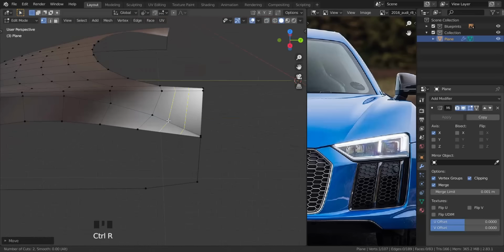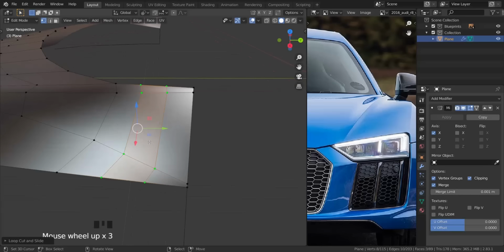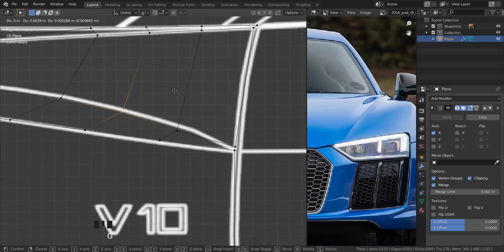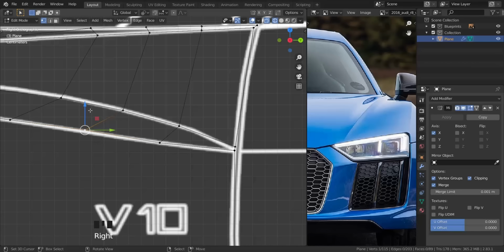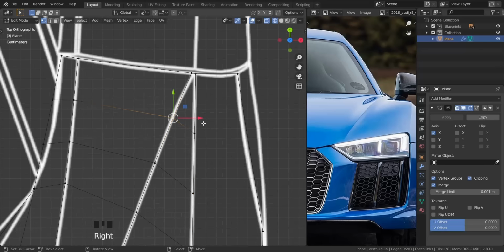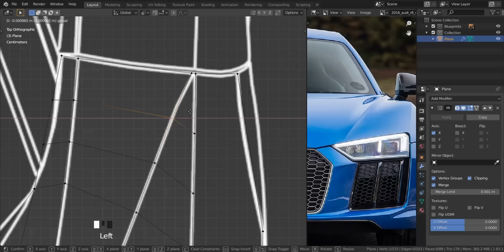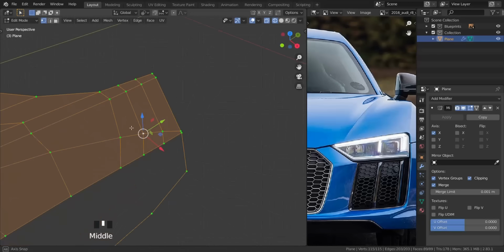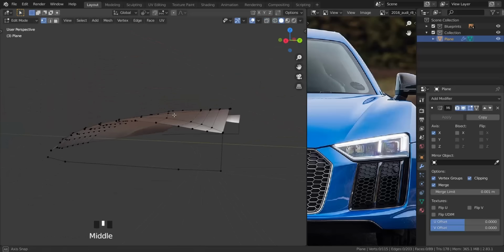Okay, so what I'm going to do now is add in about 2 loop cuts in the middle here. You're going to know why we added in 2 loop cuts, so just add in 2 loop cuts in that area. And let's take this and press G and align it with the blueprint line on the top, and also here, right here. Just bring them into the middle of the blueprint line, and let's make sure they are aligned in the top view as well. So I'm just going to move this as well, like this. Alright, I think that is looking good.